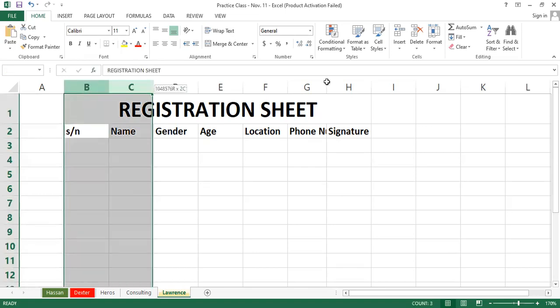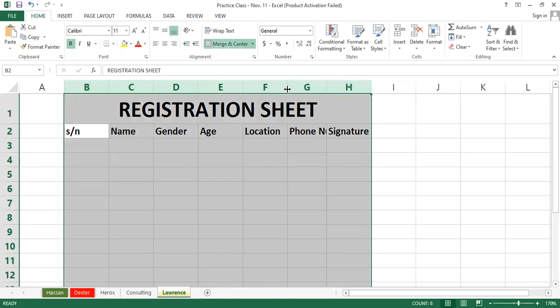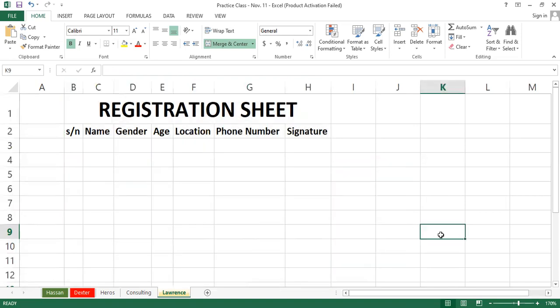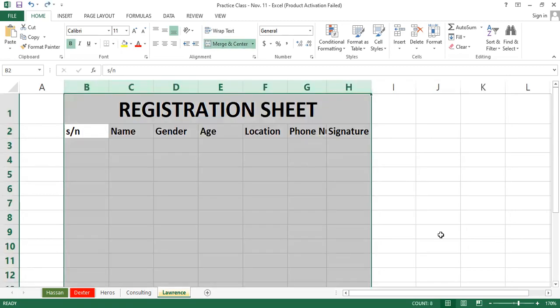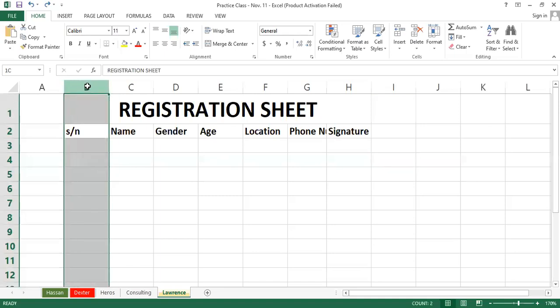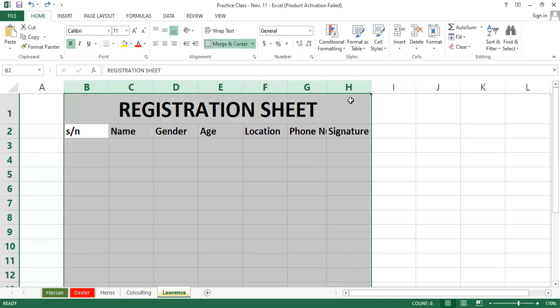So you highlight it, and then any of the intersection, you just double click, and it adjusts to fit. You get it? Do you understand what I did here? Yeah, remember I told you that if you want to select a full column, you go to the top of the column. If you want to select a full row, you go to the first row where you have the number. So first I'll select the whole column from B to H. Are we good?